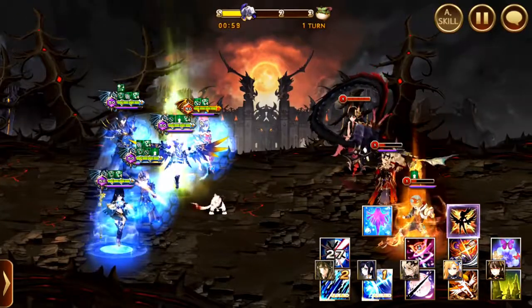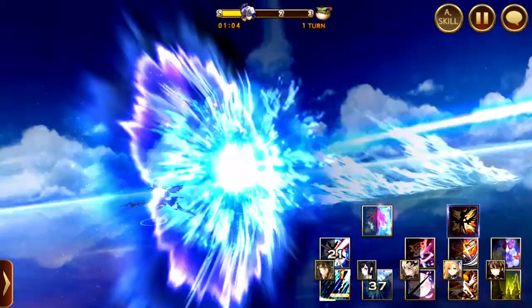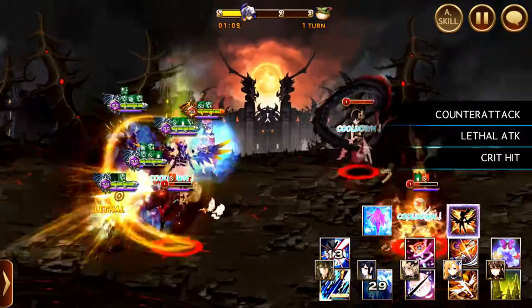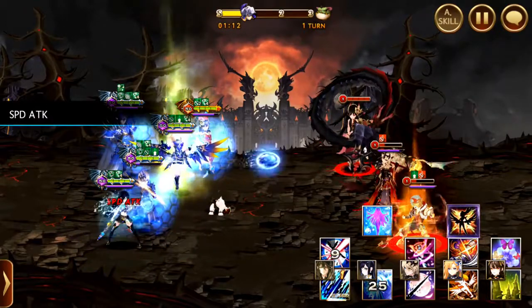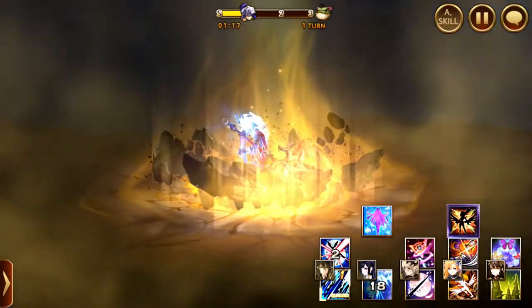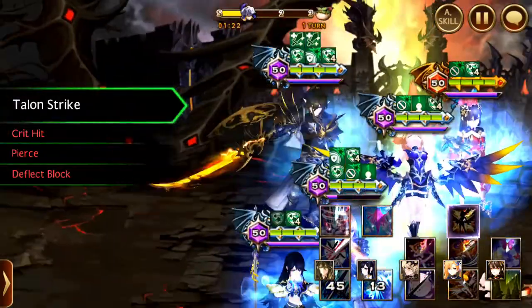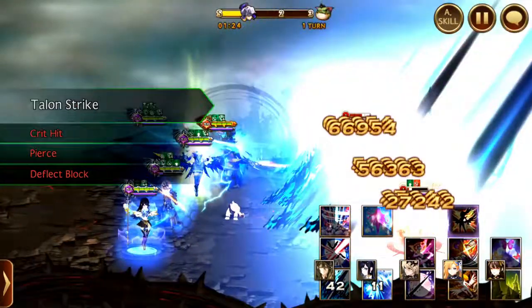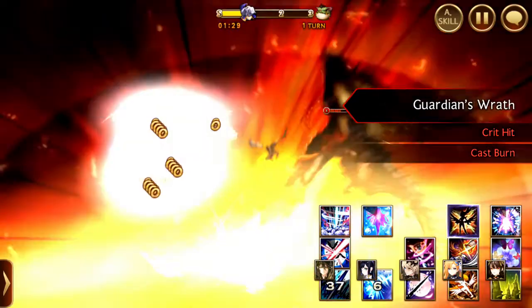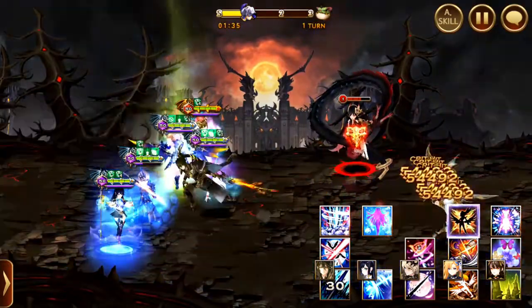So here my priority is actually to cast the Aqua Blaster first before casting a Talon Strike, because I don't want the Talon Strike to overdo damage and cause Jave to heal back first. Instead, I want Jave to die with the Talon Strike if possible. So luckily Jave attacks here and he's just asking to be countered and killed by Wild Fury, so that's great.